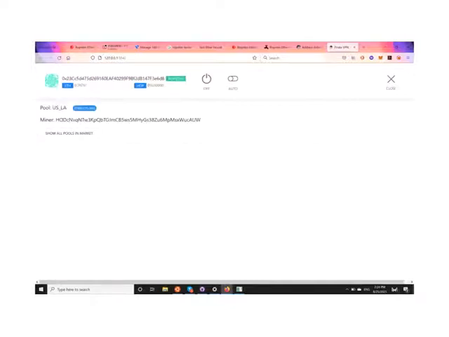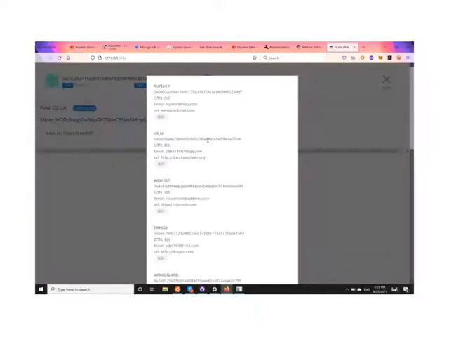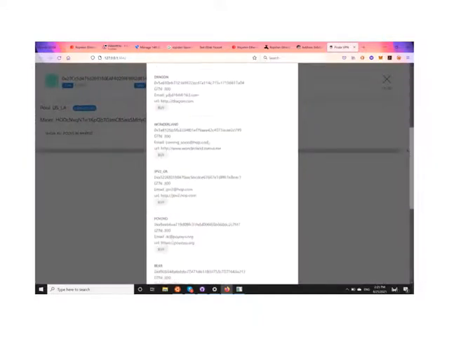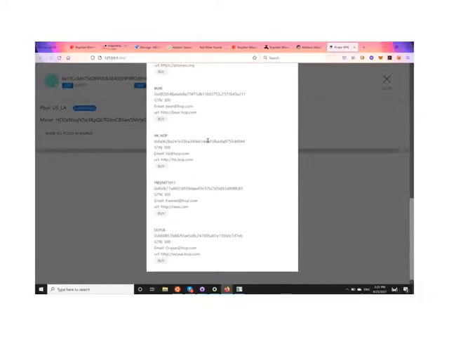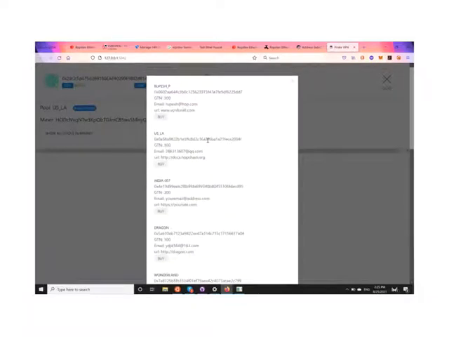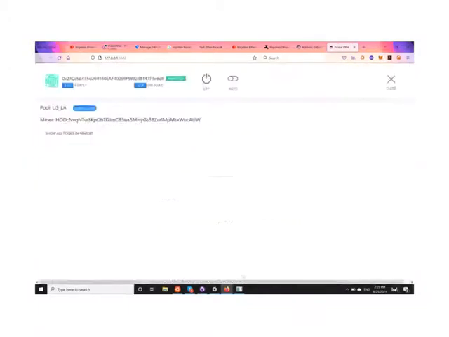So I'm open now. This is the Windows application. Show all the pools in the market. What's the name of our pool? US Jersey, no? It's not here. But let me check my phone application. Bear with me. I'm gonna open my phone application. Yep. And refreshing it. Okay, I can see it from my phone application now, but not from here. This takes a while to refresh.